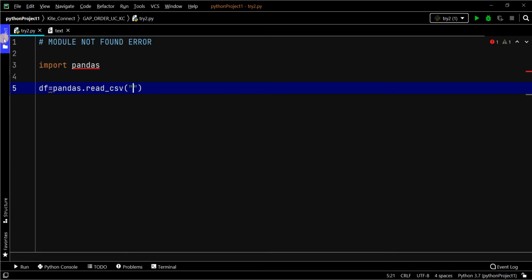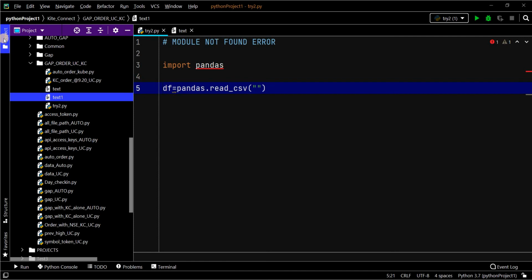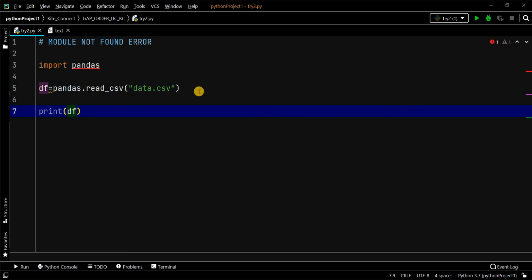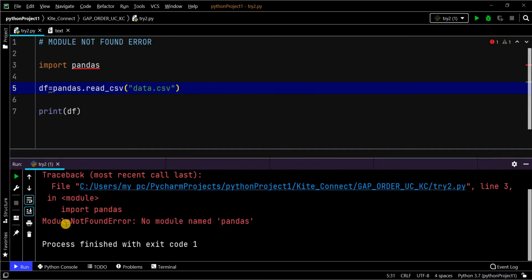Let me give some file name, data.csv, and print. See, when I run this program, I get an error, module not found error, no module named pandas.